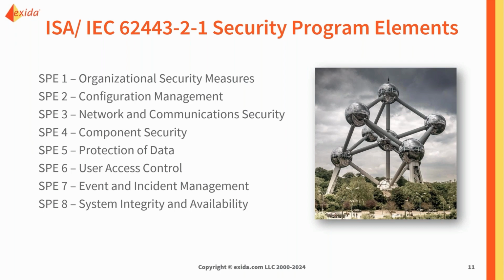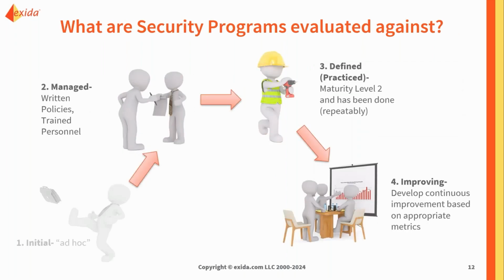And when we take a site or an organization's security program and look at evaluating it, really we're evaluating it against what we call a maturity level, looking at how well documented are the procedures and how well practiced or followed are they. So maturity level 1 just means initial, ad hoc. Essentially, every site that there is can claim that they are initial because they are doing some security activities or they come up when needed.